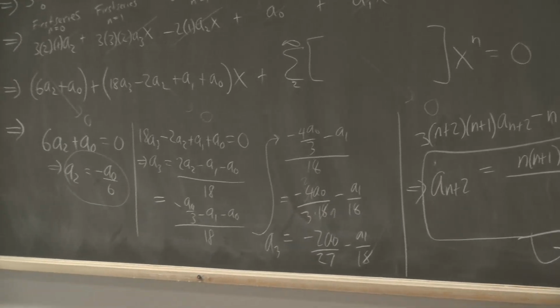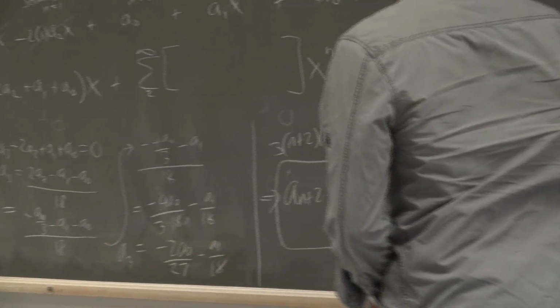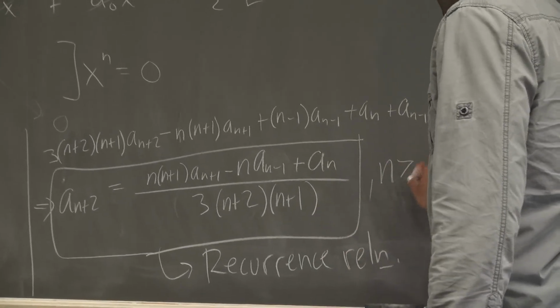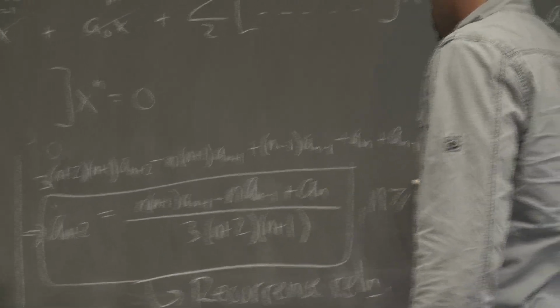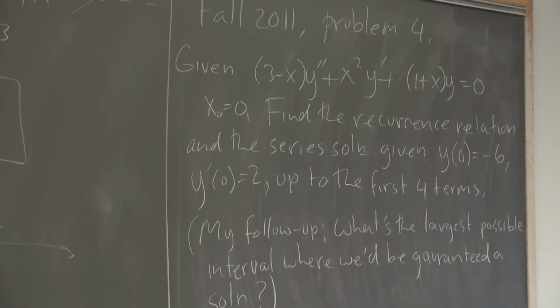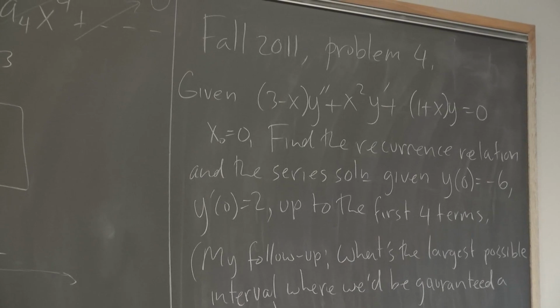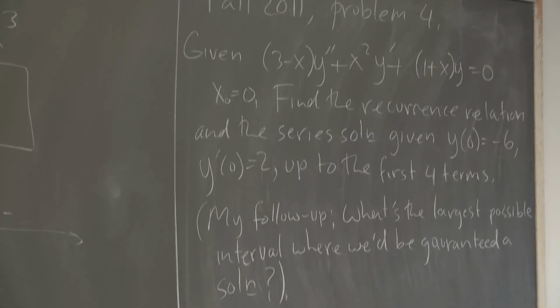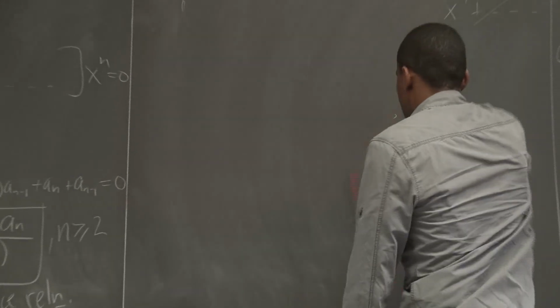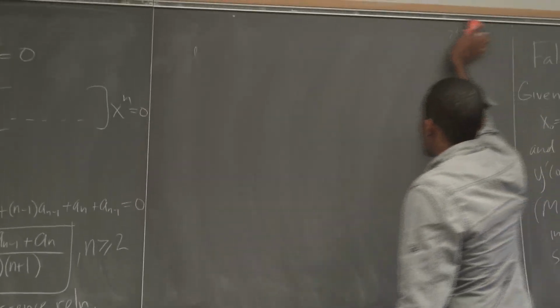That's good for us because it means that all this work we did over here actually pays off. We don't even need this, because this we'd only need for n greater than or equal to 2, which would give us the A4, A5, A6. But the 4th term goes up to A3, so we already know everything we need to find 4 terms. So our efforts weren't wasted there. We found the recurrence relation, that's a part of the problem.